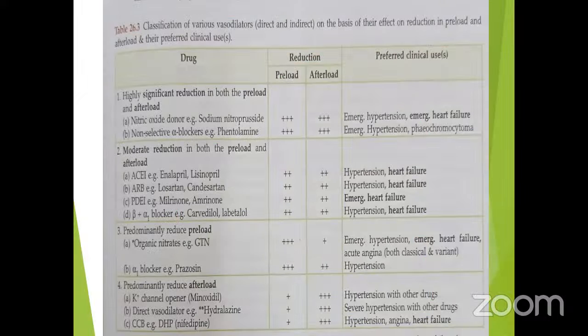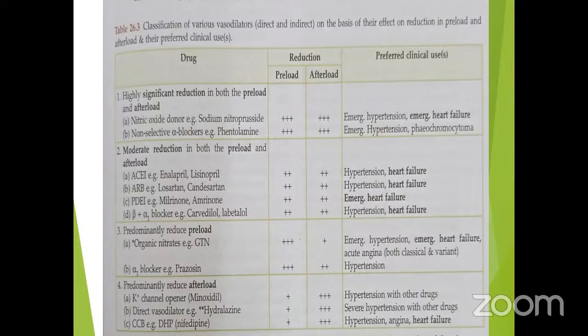Now, a little more detail about these various vasodilators. Both preload and afterload are decreased by nitroprusside, which is a nitric oxide donor, given only by IV drip, not by IV bolus, and it acts mainly through nitric oxide. Nitric oxide is known to cause vasodilatation, mainly in the vessels. So mainly we prefer it in hypertensive emergency and heart failure, where BP is increased to the maximum extent.